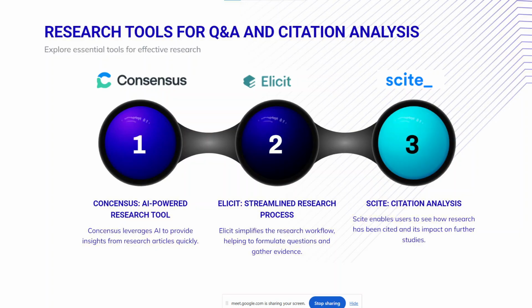And Elicit is similar to the Consensus app; it summarizes the entire paper step by step. And for citation analysis you can go ahead with Cite. You can just check it out later. I wanted to show some demo videos for each and every tool I mentioned here, but it needs a little time. So I'll add the demo videos later in the Google Drive, so you can check out how to use these tools later.